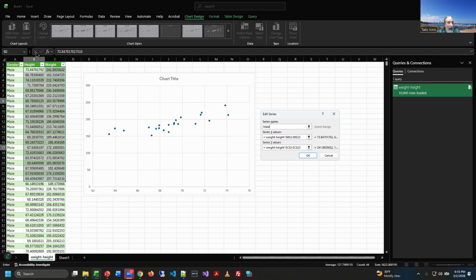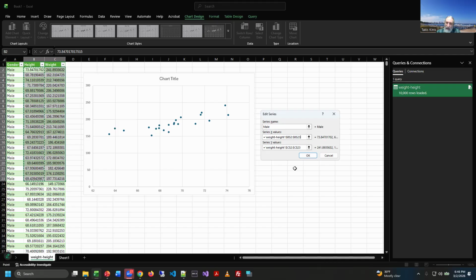All right, that's for the X values. So these are going to be on the bottom. Height's going to be represented on the bottom, and weight's going to be represented on the Y. And it makes sense, right? The 73 inches is about 6'1", so that's here. And very few people are 300 pounds or more, but there's some, right? But that makes sense, right? So this is weight, that's height.